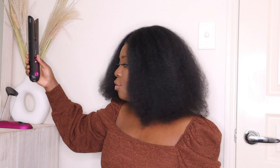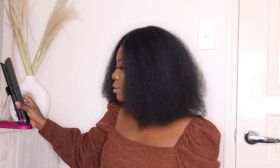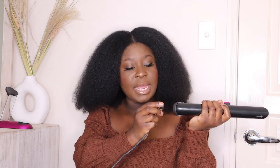All right, so this is the straightener here. I charged it last night, so it's fully charged, and I've just got it sitting on the dock. Now, when you put it on the dock to charge, it actually makes a sound. You hear that? So that means it's charging. In between use, I'm gonna just stick it back on the dock if I need to. But you can also use it corded. This cord here is magnetic and it just attaches to the end of this, and then you can use it corded as well.